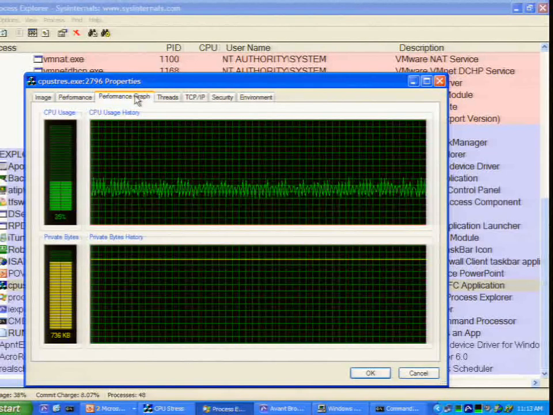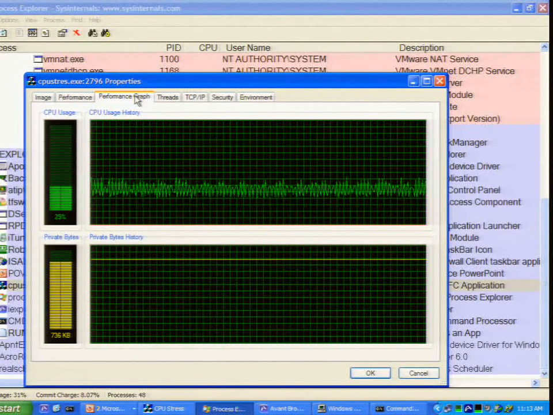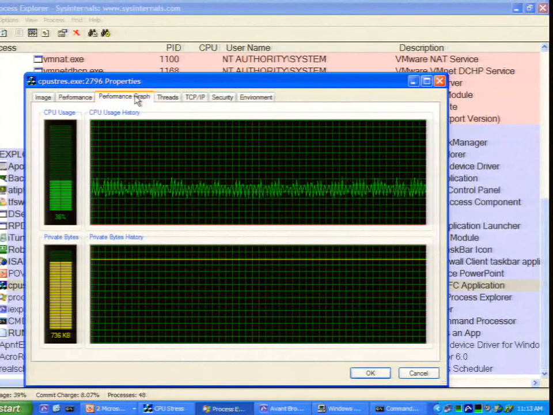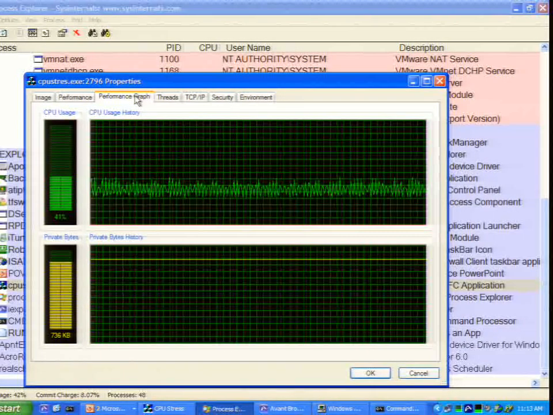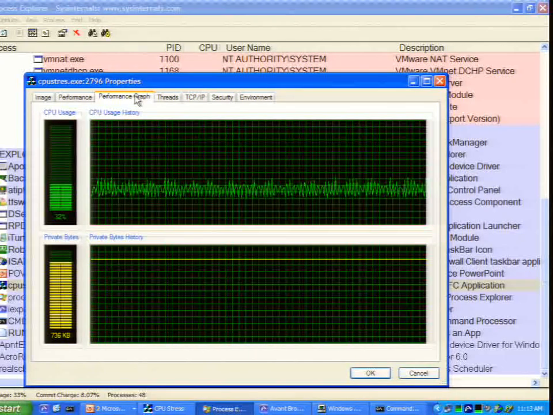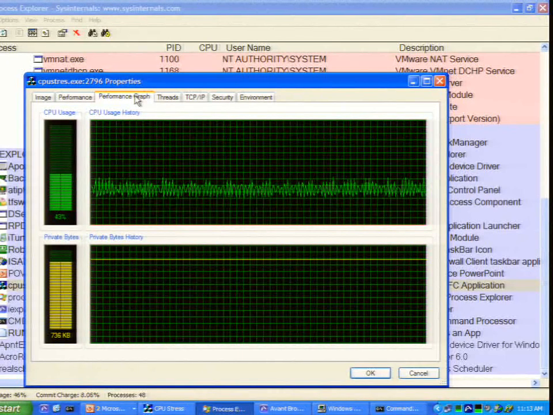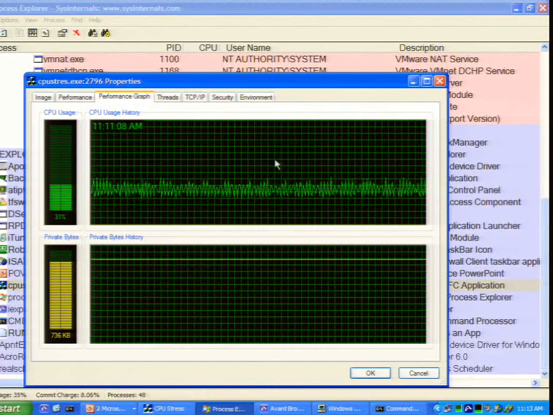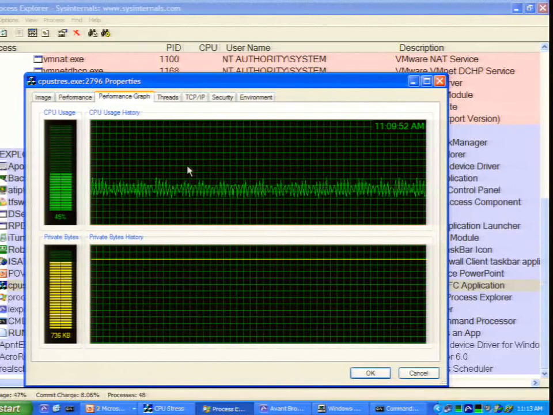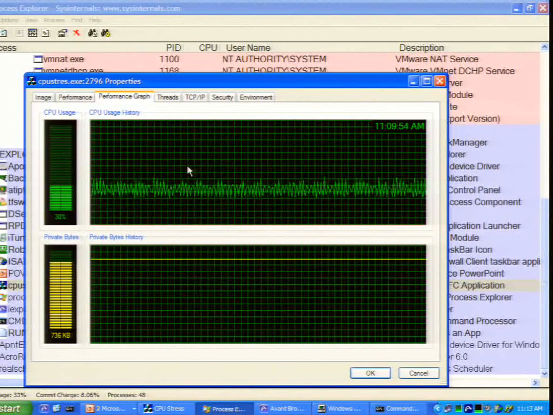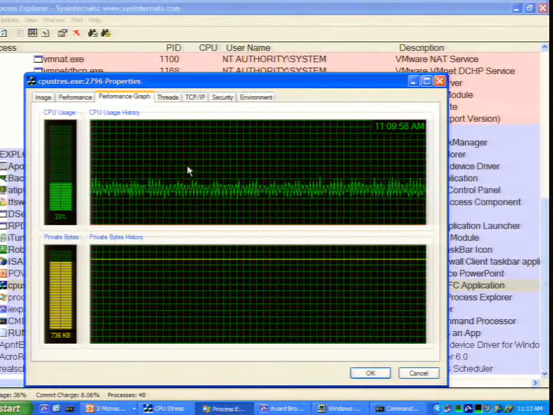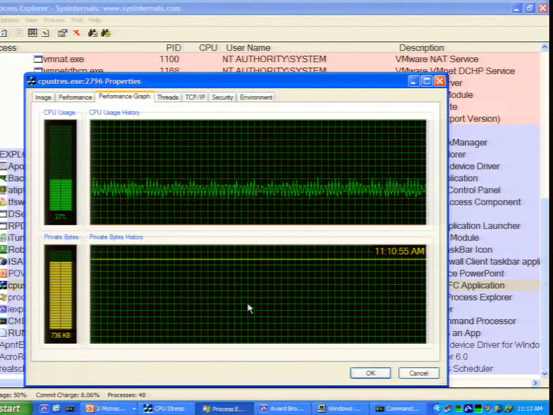One of the things that I thought was lacking in Task Manager's view of memory and CPU usage history was that if you saw a spike, for example, you didn't know when that spike took place. So what I've done is, if you move the mouse over the display, you'll see, in this case on the upper right, the time that particular CPU usage was recorded. And the same thing applies down here in the memory display.